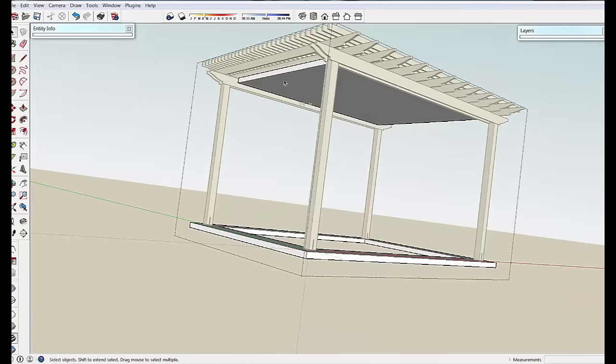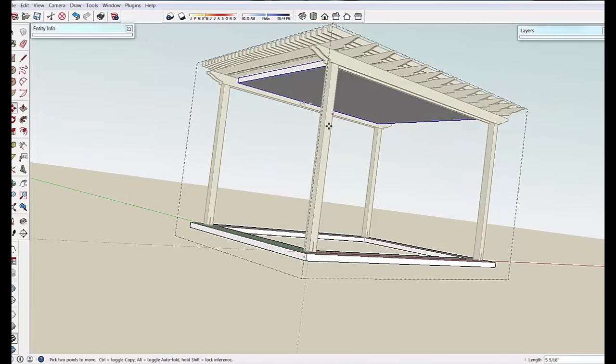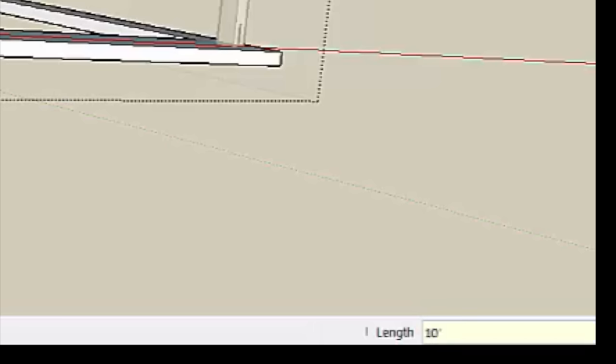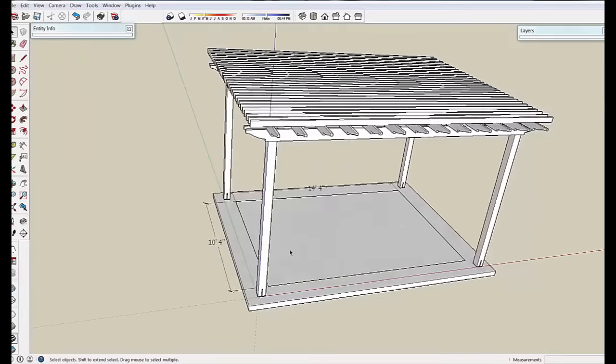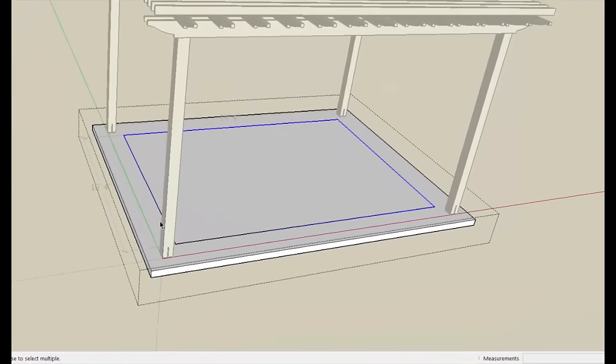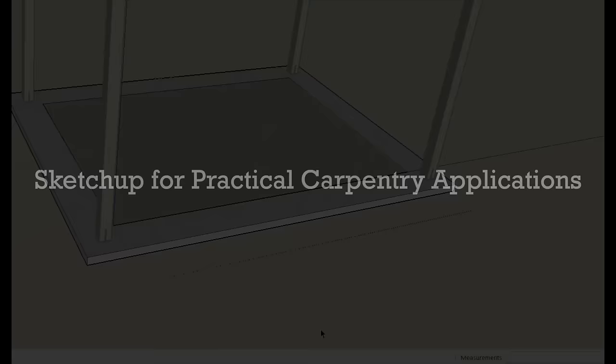Okay, so I'm going to lower the concrete slab 10 feet, puts it in place, so we have a group that has a centerpiece and a border piece on it.